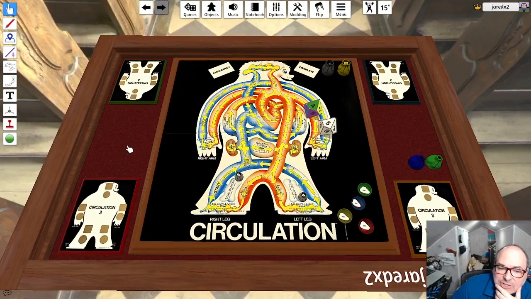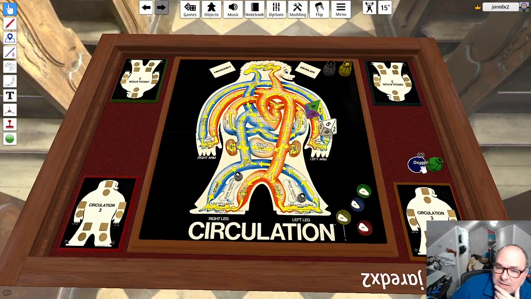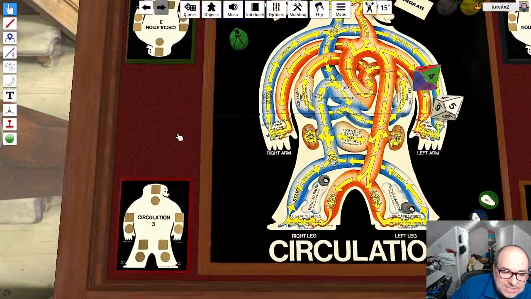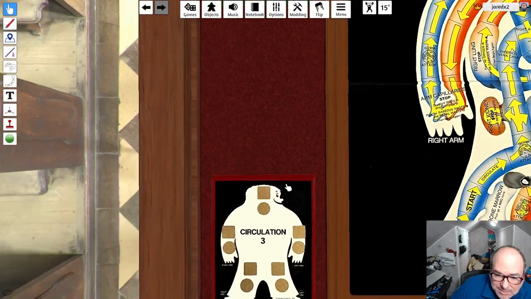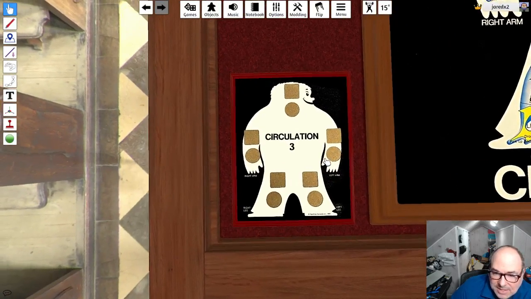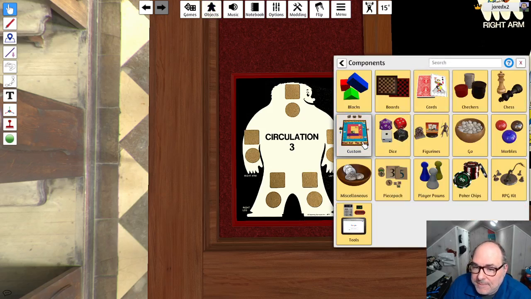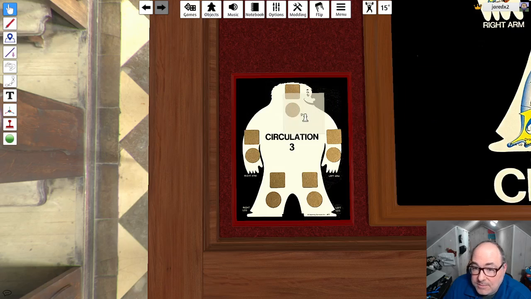But I don't want to just leave here just yet because I'm having too much fun. All right, so I'm going to put this one over here. I'm going to put this one over here. We'll get back there. So now I need to make the last 2 pieces. Now, before I make those last 2 pieces, I need to remember what exactly I'm trying to do here. I'm trying to make pieces that will fit in here and also in the thing. So you're eventually going to lay them all in here. It's kind of fun. Object, component, custom, token, 1, 2.